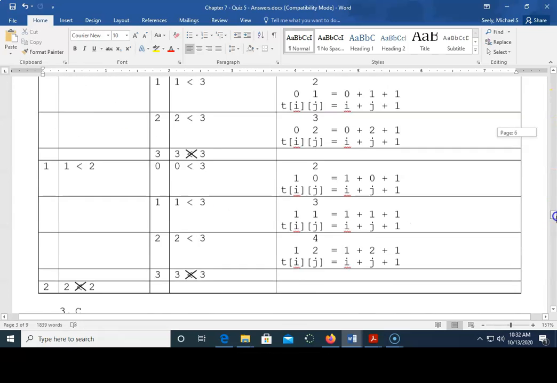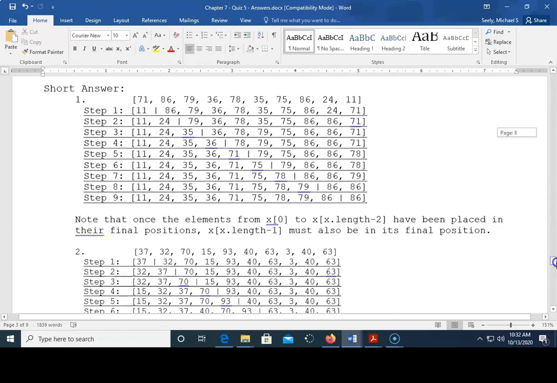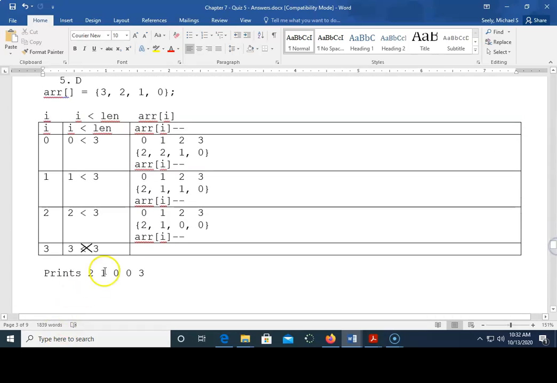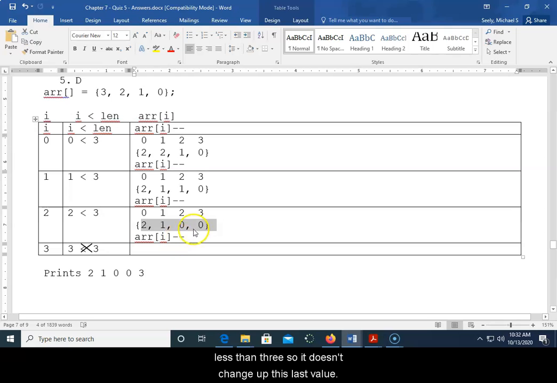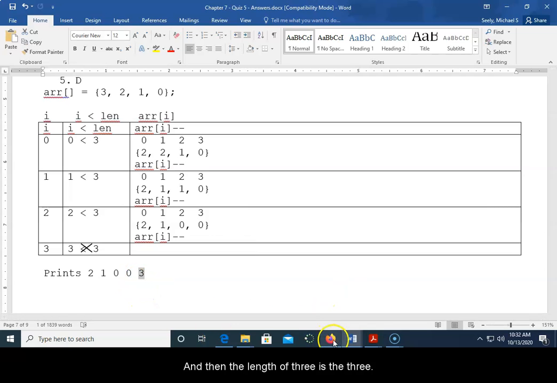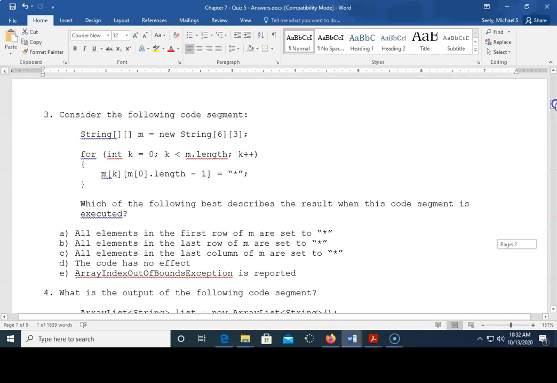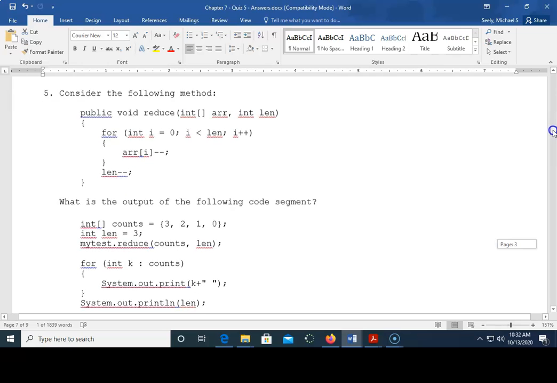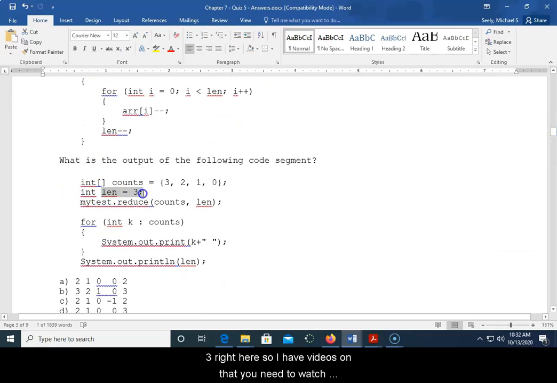And so at the end it prints, like I said, 2100 because of this right here. 3 is not less than 3, so it doesn't change up this last value. And then the length of 3 is the 3 right here. So I have videos on that.